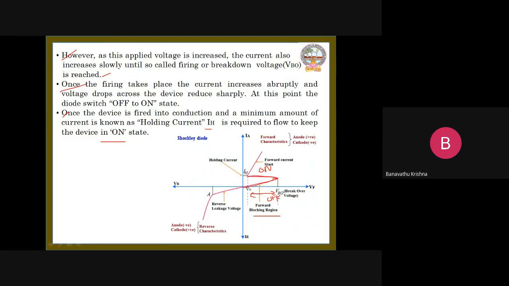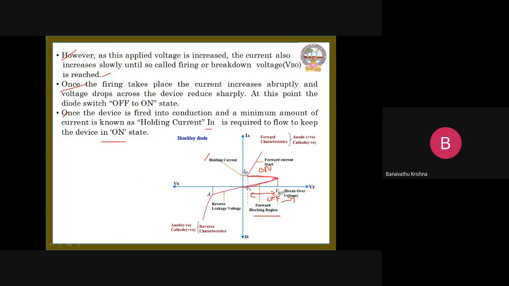So now the diode comes from the off condition to the on condition. Now the current starts in a linear way. When the current is suddenly absorbed and held at some point, this point is represented by IH, called the holding current, and it further increases. Now the diode is in the on condition because we are giving the forward bias voltage. As the forward bias voltage increases, the diode is in forward bias condition and the current slowly increases.